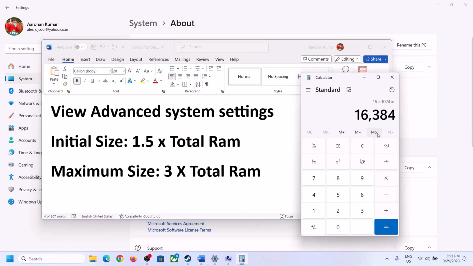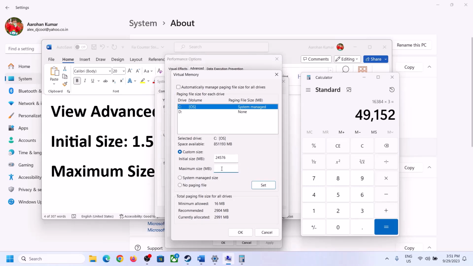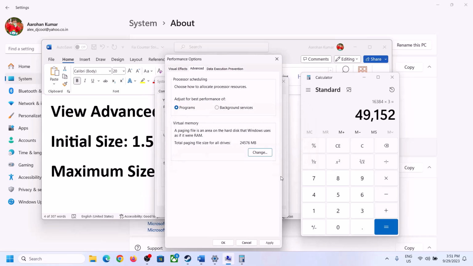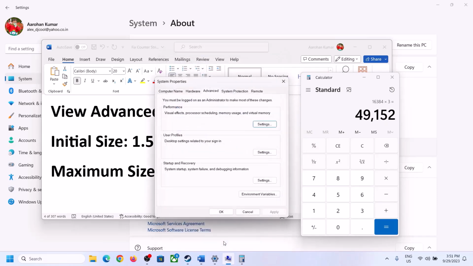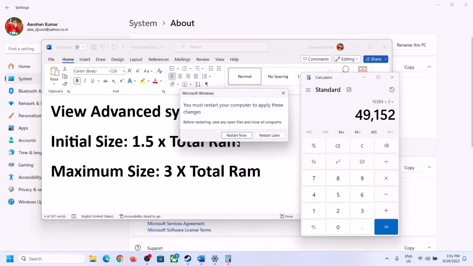So total RAM is this much into 3, that is 49152. Now click on Set over here, then click on OK, Apply, OK. Now restart computer. Make sure that you restart your computer after this.